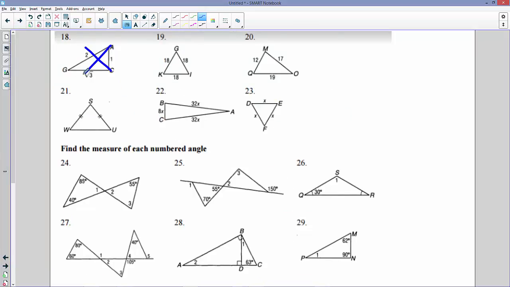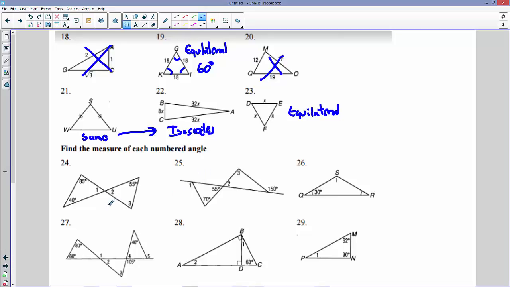You don't have to know how to do this one. This one's equilateral. I think the question on this was what kind of triangle are they? So this is equilateral. But if I did ask you what the angles are in this problem, you should be able to tell me what these angles are. And they're all 60 degrees, of course. This one you don't need to know what to do. This one is equilateral. And again, the angles are all 60. This is isosceles. I may have spelled that wrong. Sorry, isosceles. And so is this one. Okay, same.